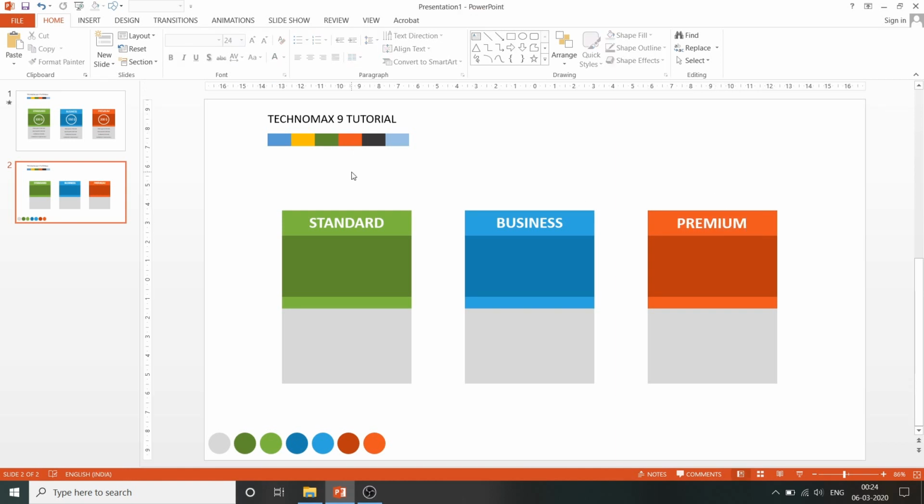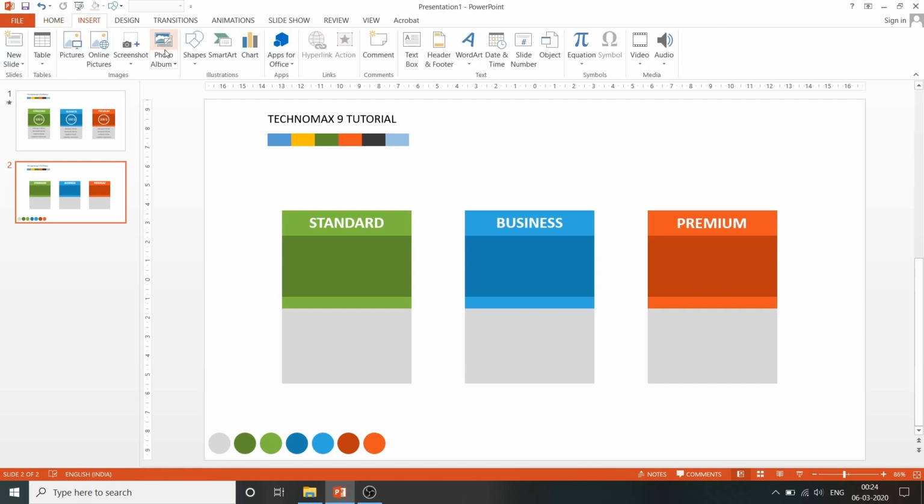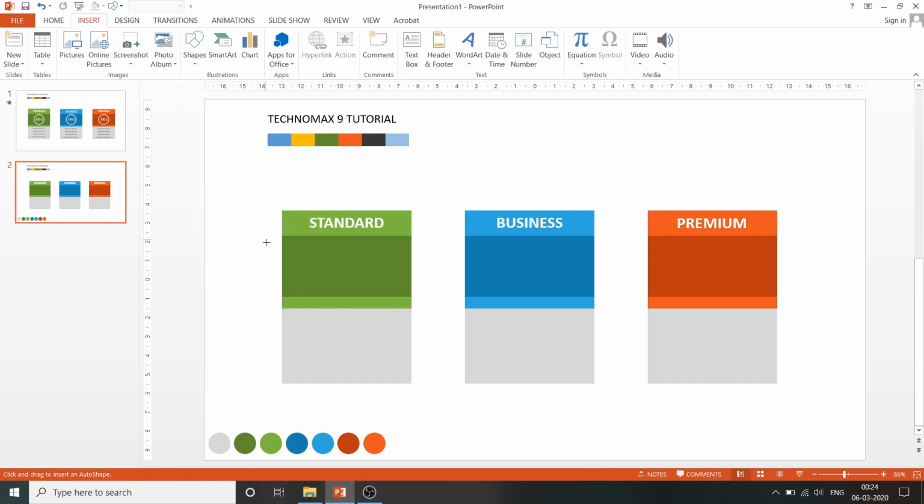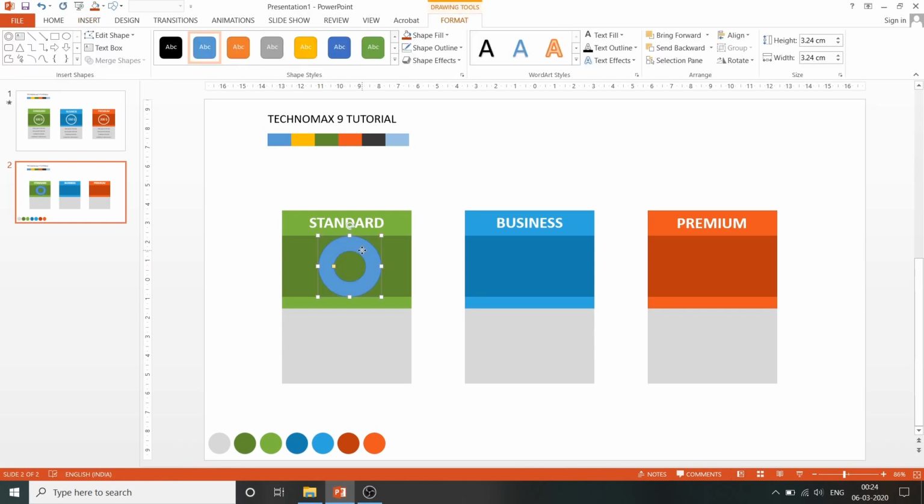So the next thing you're gonna do is go to insert, go to shapes, and from shapes choose this donut shape, and pressing the shift key on your keyboard, draw a donut, place it right in the middle, and with this yellow toggle make it thinner like this.